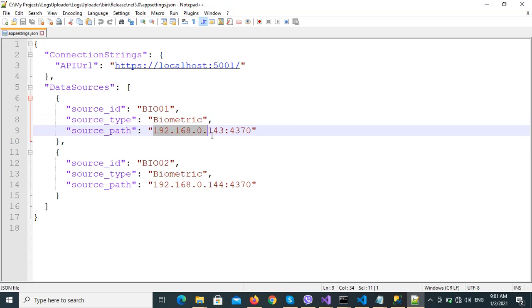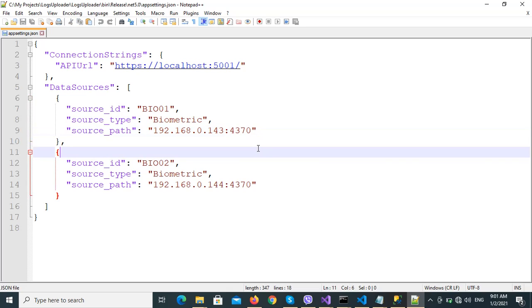And on the source path, instead of a file folder, or what we call the file path, it is actually the IP and also the port number. You can ask this of your network administrator or the technical person in charge of installing the biometric. Normally those biometric devices have an IP number or IP address, and also a port number. So you should know them.